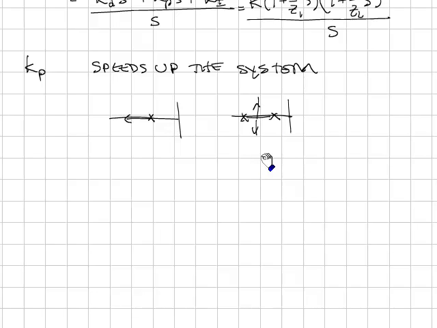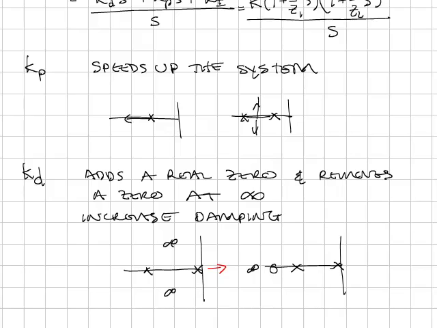It generally helps make the system more stable when used alone. KD adds a real zero to the system because we're adding a derivative control. That means that if you have a system with some zeros at infinity, that one of those zeros goes away because it's replaced by the real zero, and that tends to make systems more stable because the more zeros you have out at infinity, the more they tend towards the right half-plane or the unstable region.